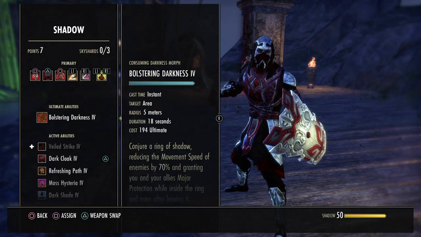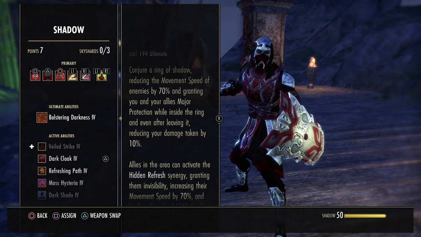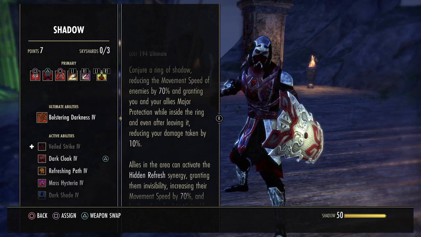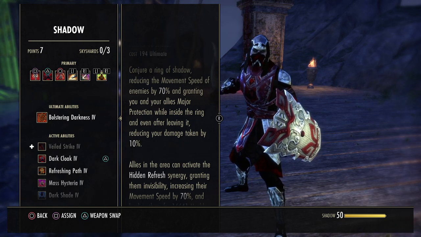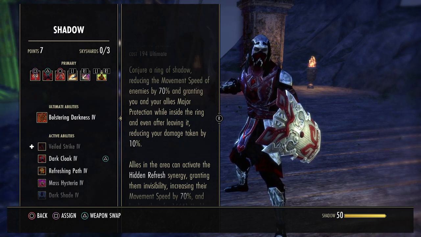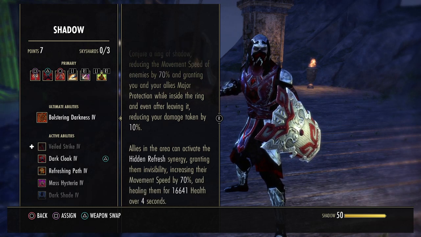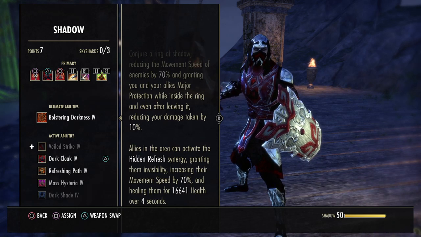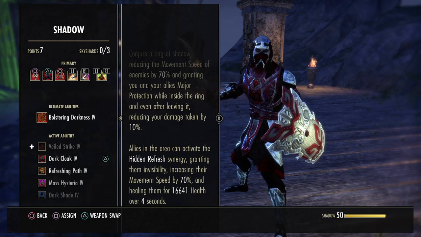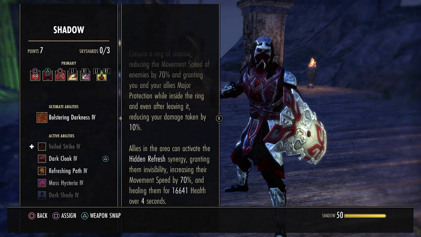In the Shadow skill line, Bolstering Darkness is a very nice ultimate. If you don't have Barrier unlocked yet, definitely go for that one, because this puts a circle on the ground and everybody inside of it, all your allies and yourself, will gain Major Protection while inside the ring and even after leaving it. And it will also offer a synergy to your group, where group members can heal themselves for 16, almost 17k health over 4 seconds, which is pretty much a full life of a DPS, so that's very nice as well.